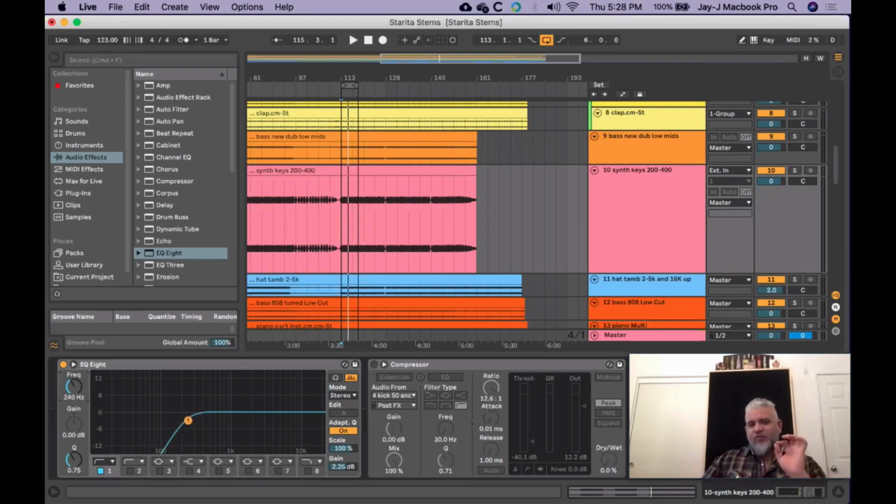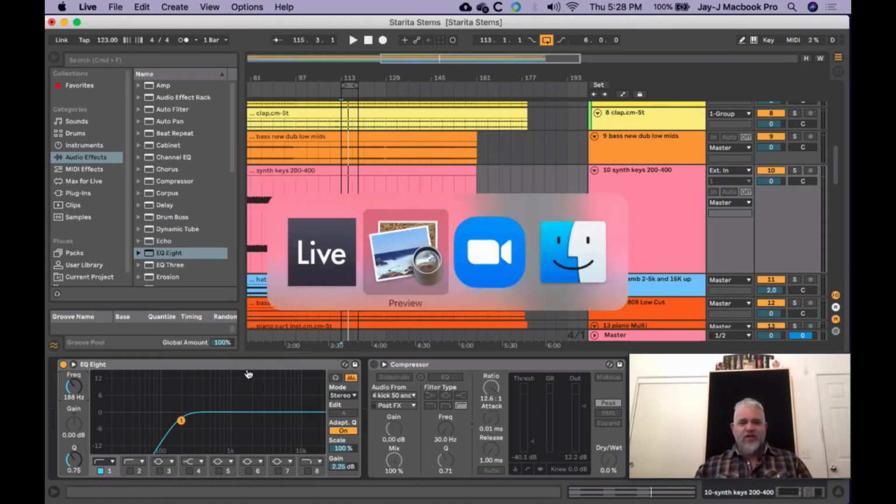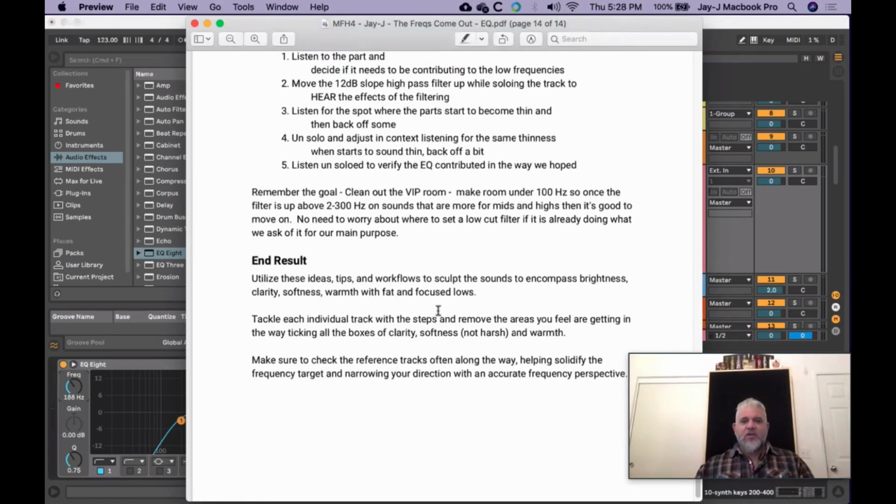And that's where I can help sort of rock this around. But that's pretty much how it goes. I set it up, I move it. Oh, that sounds thin, I back off a little. So I let a little bit more of the part back in, which allows it to sound more full, knowing that I've got the removal that I need on this low end here. That's kind of the workflow idea. I know I already covered it, but I'll reiterate that. So boom, 2 minutes to spare again.